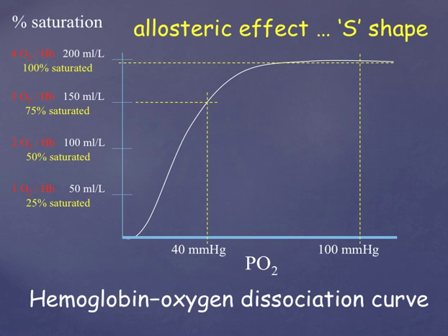It's all well and good to say 100% saturated. How much oxygen is that? Well, typical male hemoglobin concentration of 150. This is 200 milliliters of oxygen per liter of blood. So that's what you're looking at on the y-axis. On the x-axis, partial pressure of oxygen. If partial pressure of oxygen were the only factor determining percent saturation, this would be a straight line. But because of the allosteric effect of binding, you have this S-shaped curve. Now let's talk about why, thank goodness, we have this S-shaped curve.